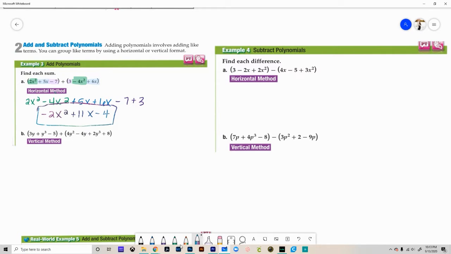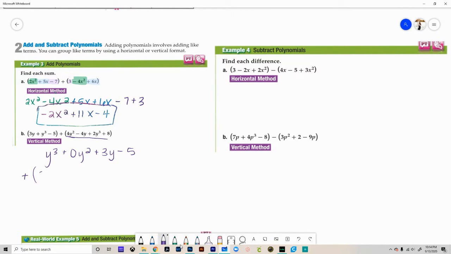All right, part B is going to list it in the vertical method. So vertical method only really works if you have it in standard form. So what I'm going to do is list out my polynomial in standard form. I'm going to say y to the third. I'm looking at that first polynomial. I'm going to leave a spot open for y to the second, so I'm going to say 0y to the second, just leaving a spacer basically, plus 3y minus 5. And we're going to add all of these things to the bottom.